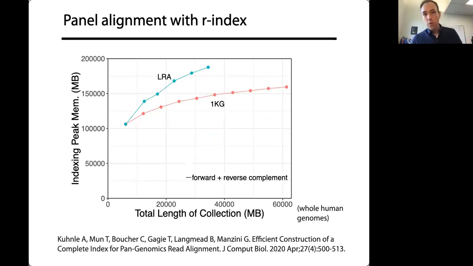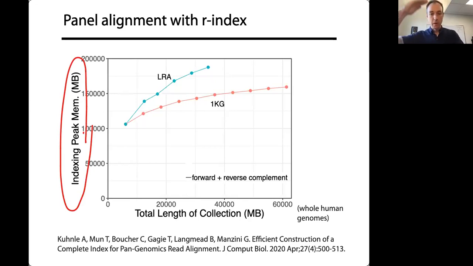And then maybe most importantly, these indexes are something that are practical to build over many human genomes. So in this experiment, what we're measuring on the vertical axis is something like the index size, although in this experiment, we measured it as the peak memory footprint at indexing time. And we built indexes of larger and larger groupings of human genomes, where we either took the human genomes from the 1000 Genomes Project call set, basically taking columns out of the VCF file, or we took long read assemblies and just added more long read assemblies to the index.